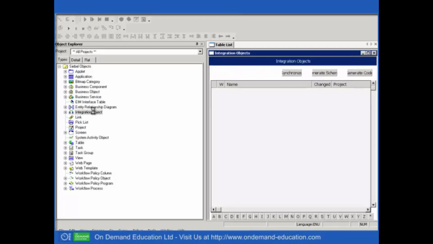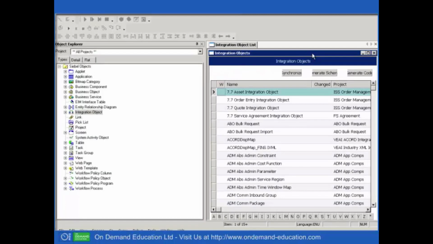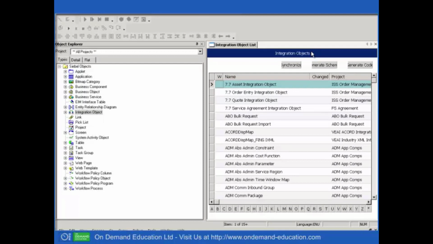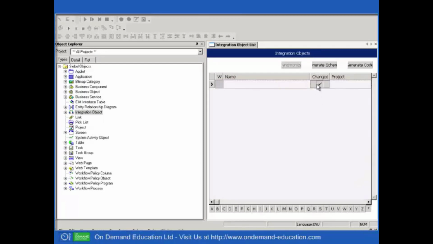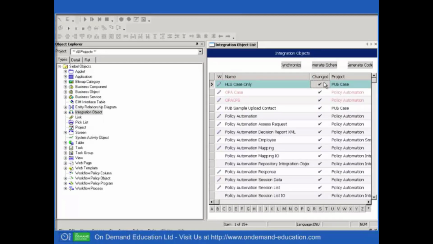And with the arrival of this version, Siebel developers can use new or existing integration objects in order to map their data structure to the structure of the Oracle Policy Automation rule base that they're creating.